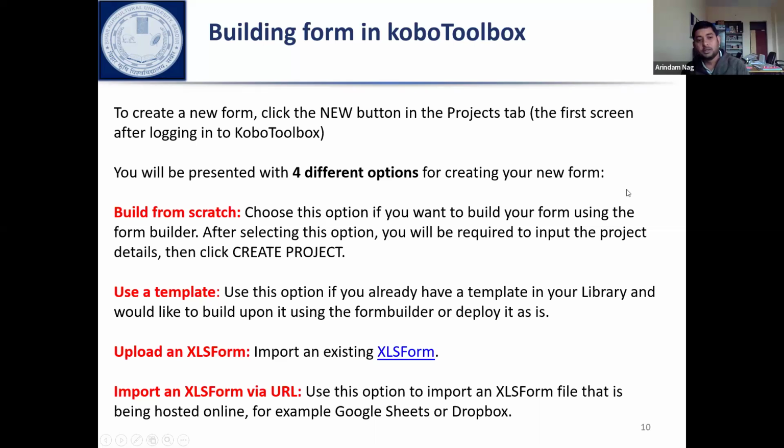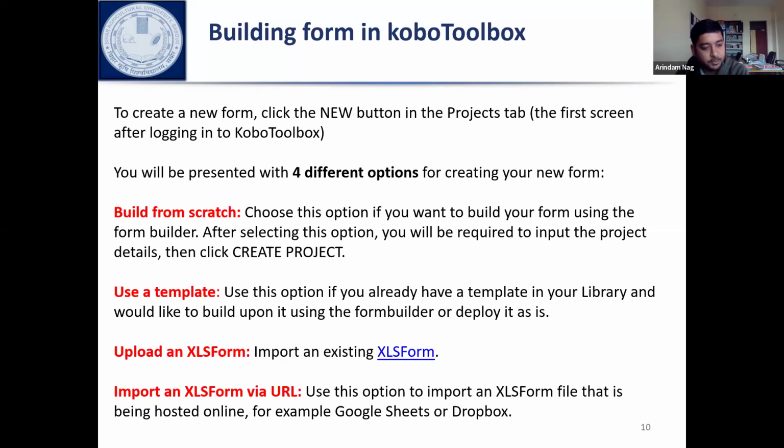After logging into the Kobo toolbox platform, we have four different options, like building it from scratch. Whatever interview schedule you have prepared in a Word file or have in your memory, you can write it down from there also and start from there itself.